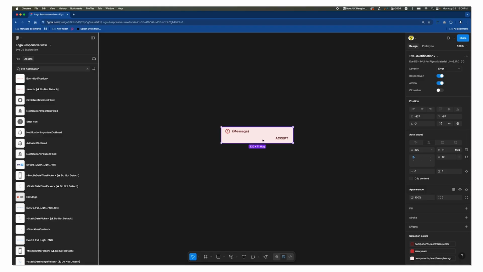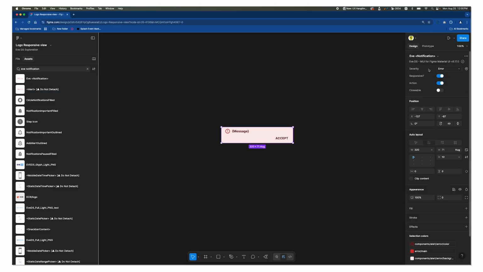Just to give you a little bit of context, this Eve notification component is using the snack bar as its base structure, and we are using the alert colors, which are the severity colors, as well as an addition to the message. So we added an icon similar to the alert component. As you can see, snack bar doesn't have the icon, so the developers are considering this a custom component, and so that's why we have added our prefix Eve to the component.